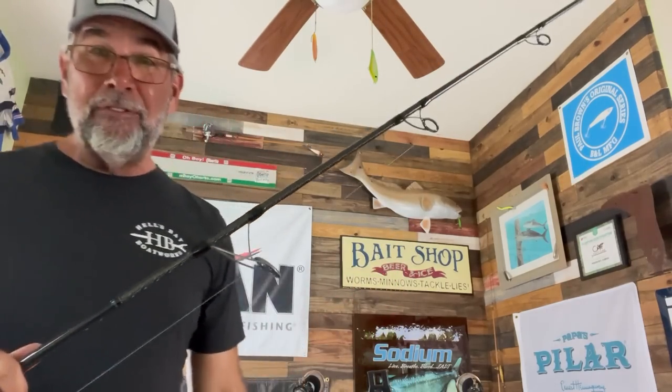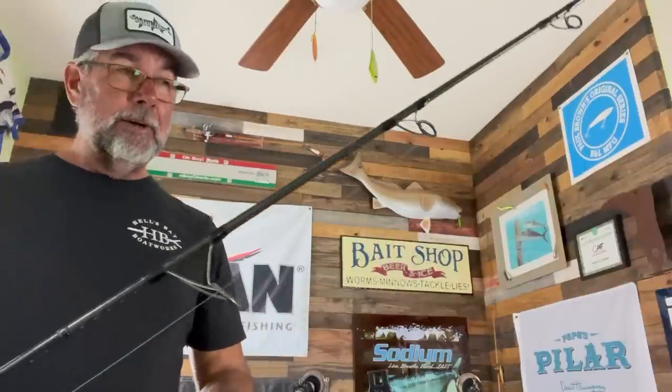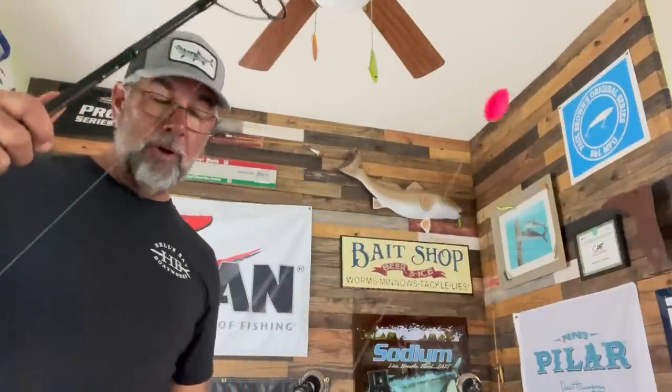I only use 50 pound fluorocarbon leader. That's all I use, just 50 pounds. It gets me more bites, it really does. I lose more fish, but it gets me more bites.